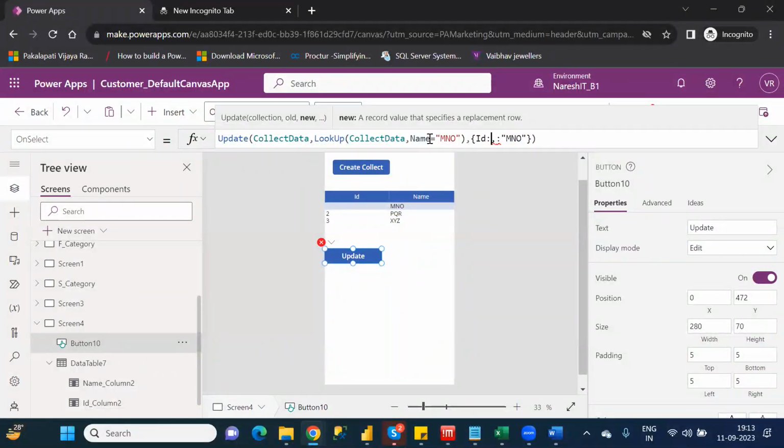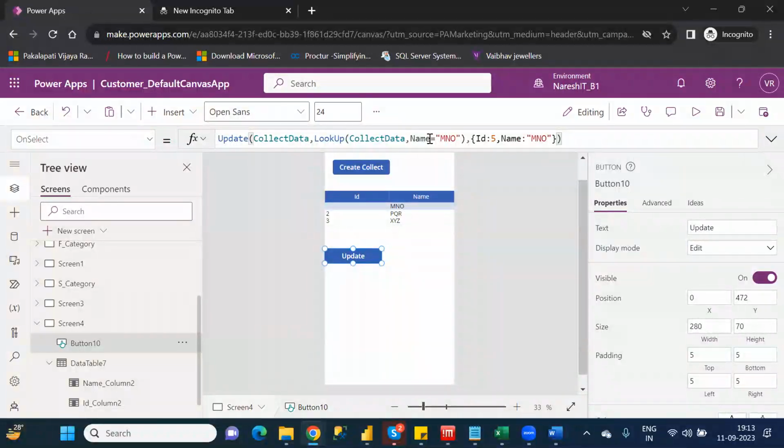What is the ID column here? 5 I'm giving here, and the name column. See, like this. That means in the update function, you must mention all the columns. If any column is missing, a blank value is updated in that column.